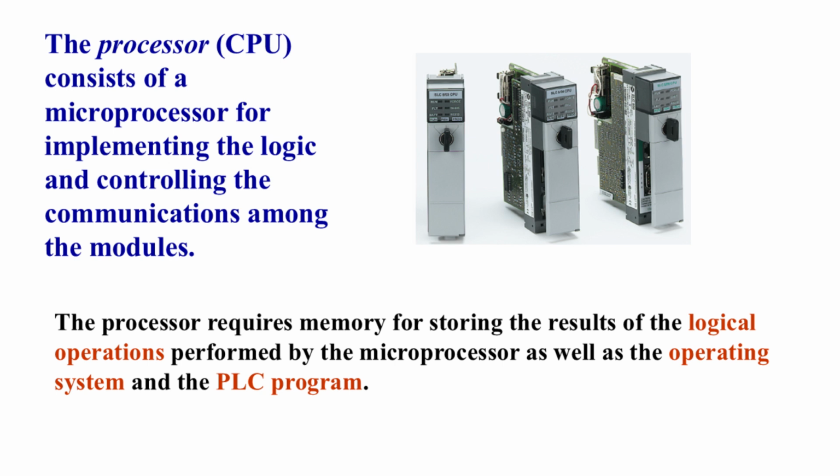On the right, you see examples of Allen Bradley SLC CPUs. Notice they look like individual modules, because in modular PLCs, the CPU is a separate plug-in module that slides into the rack. So far, we've covered the power supply and processor. Next, we'll look at the input and output modules, which allow the PLC to interact with the outside world.